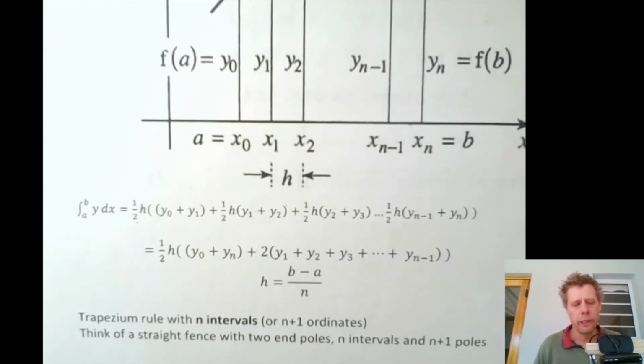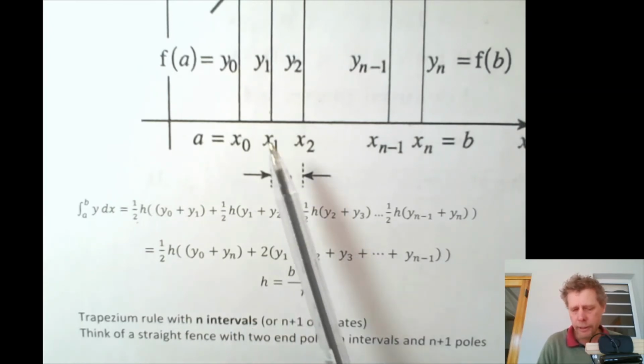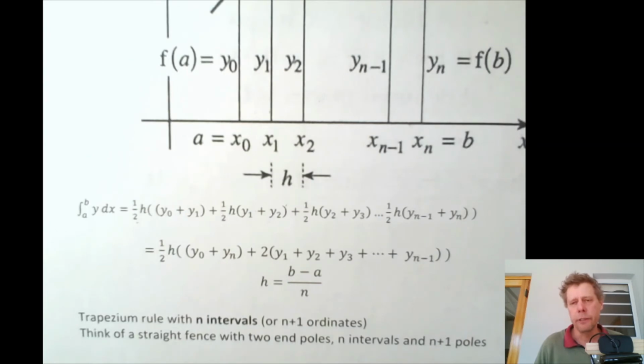There's some terminology you need to be aware of. A trapezium rule has n intervals. That's how many trapeziums you've actually been asked to divide the area into. So the exam question might say divided into 3 intervals or 5 intervals. That means you've got 3 or 5 trapeziums that you need to add up. But if they say the integration must have 5 ordinates, they're actually saying how many fence poles you must have. If they say 4 ordinates, it means that you've got 3 trapeziums. So just be careful.